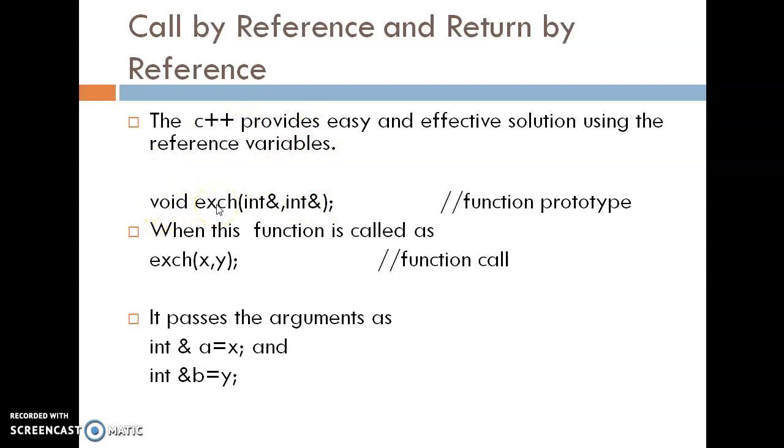For example, the name of the function is exchange, which is used to interchange two values. Here there are two arguments x and y. So there are two arguments with reference, int ampersand, int ampersand.